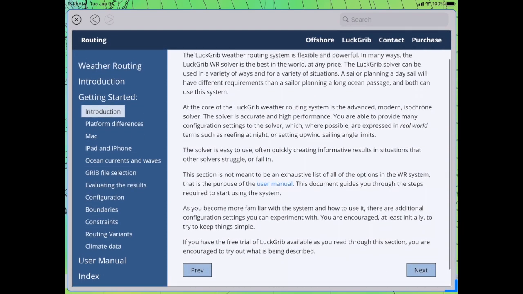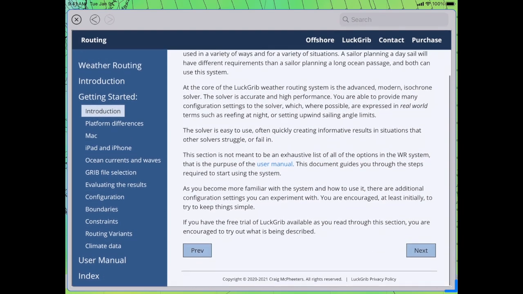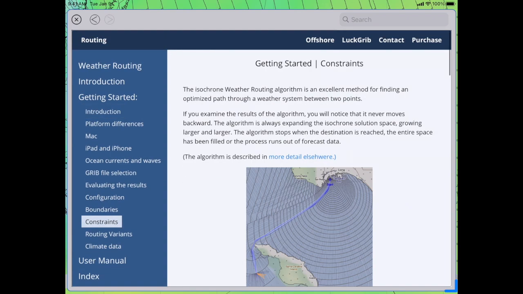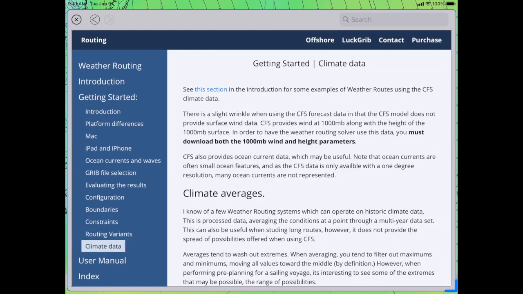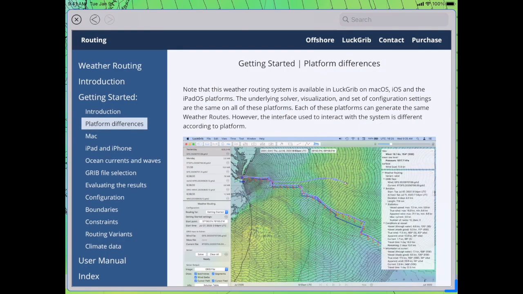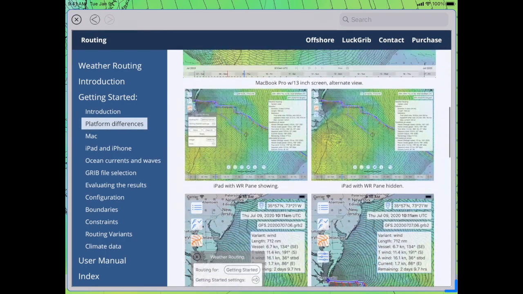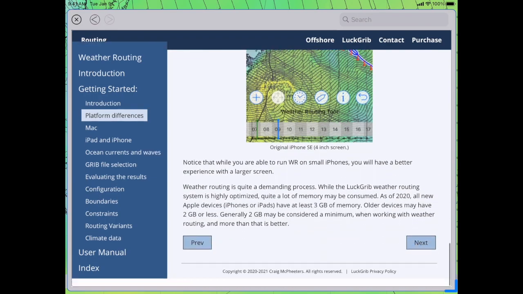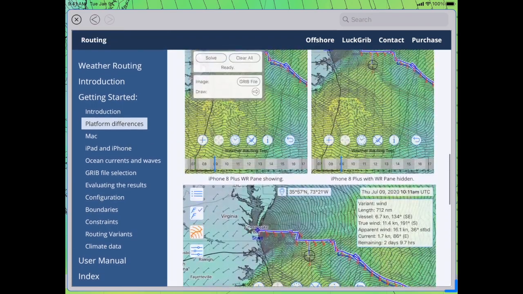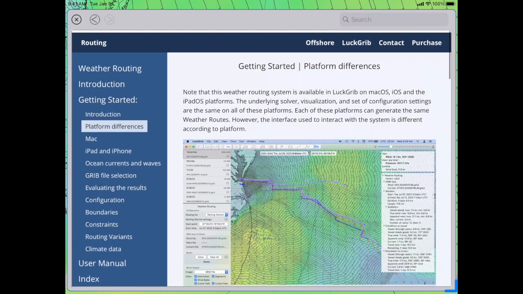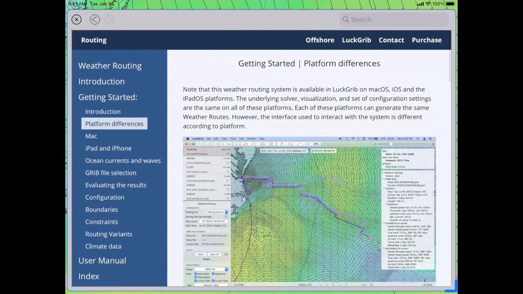So when you do that, you have the ability to read this manual while you're offshore. So if I was to disconnect from Wi-Fi now and go offshore, I am still able to read the entire manual and learn the system as you go. This version of this manual also has a search field, so you can tap in the search field on top and search for keywords, which is a nice way to find pages which are related to a topic you're looking for. So yes, I encourage you to download this manual.